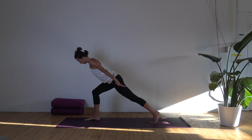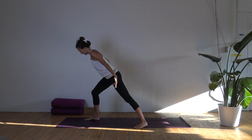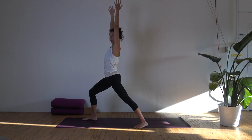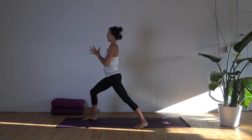And then we're going to step the left foot out to the left, just a little bit. Left heel down, left toes out. Right hip pulls back. Right knee bent, warrior one. Outer edge of the left foot nice and rooted. Good. You're going to swing the arms open and then hands into prayer, into center.